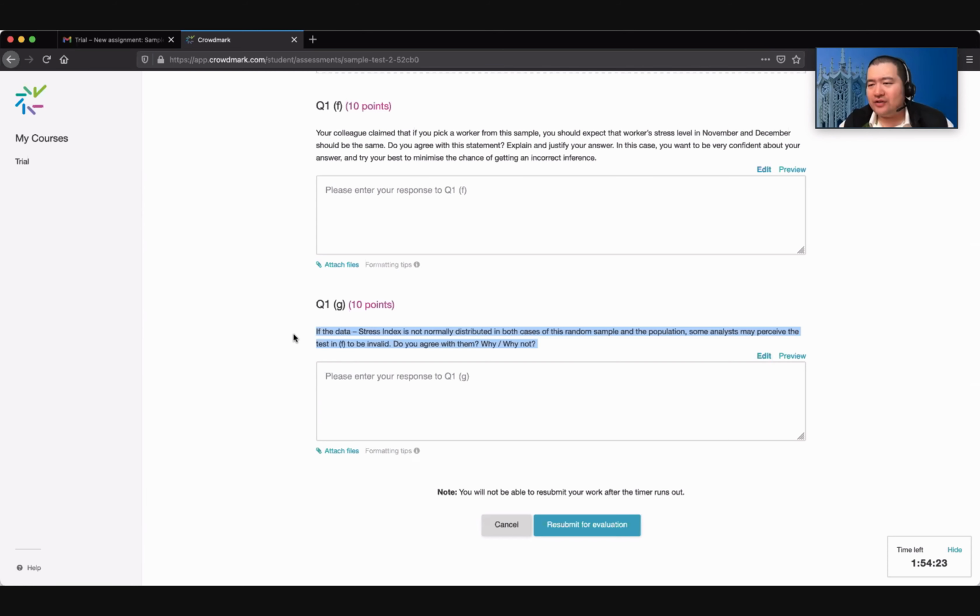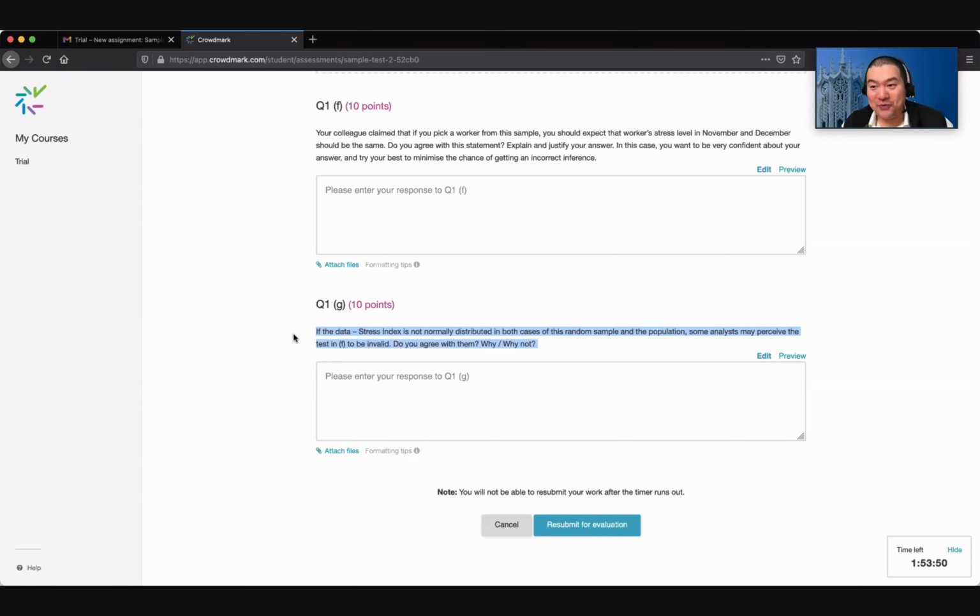This is the most difficult question, actually, in my last midterm test, in the 2019 quarter one midterm test. This is the hardest one. Anybody got the answer? I would say it will not be true because we know that the sample size is large enough, which is larger than 30. According to the CLT, it will be normally distributed eventually.